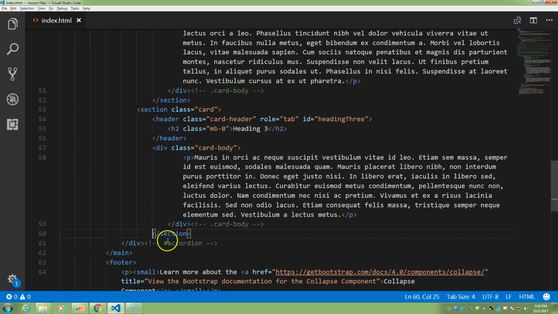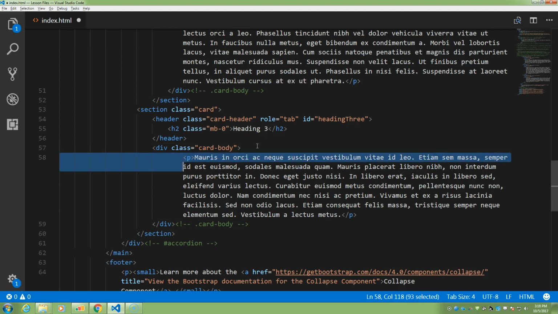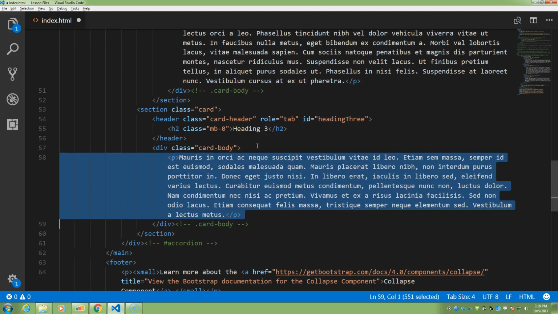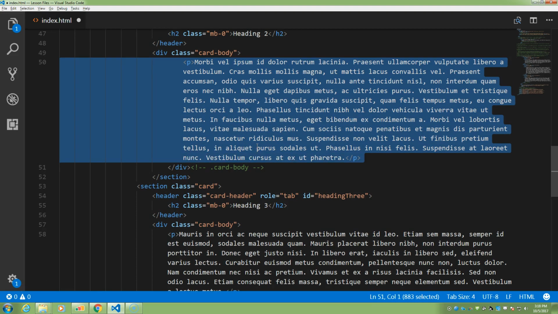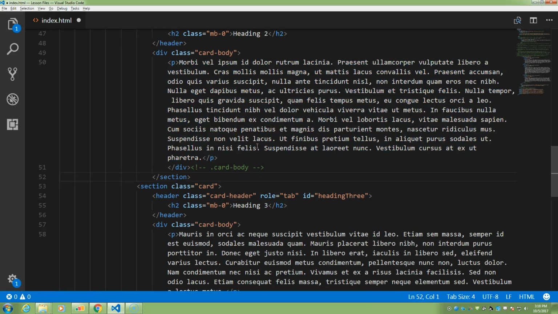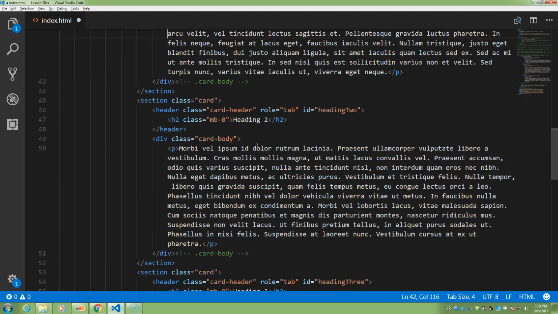There we go. So inside, after the header, inside the encapsulating section, and encapsulating each of the paragraphs is a div class card-body.